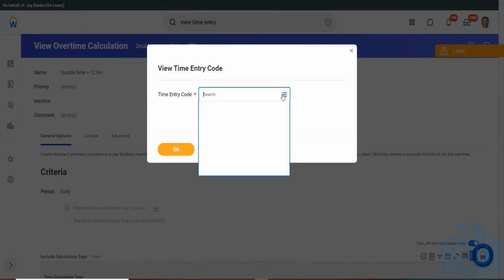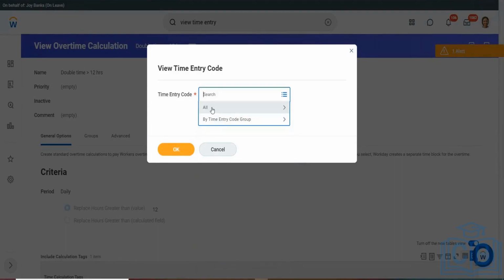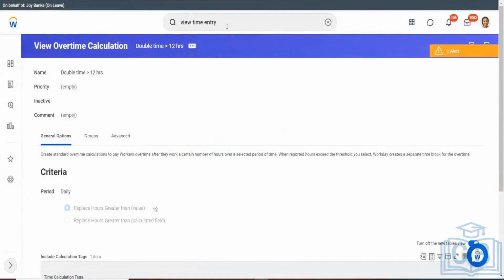Otherwise, if the default tag is not linked with your time entry code, then what? There is no point in linking it with any other area, because it will never pull the values.